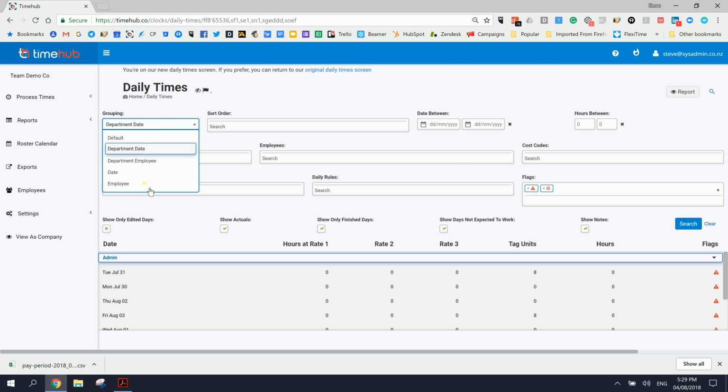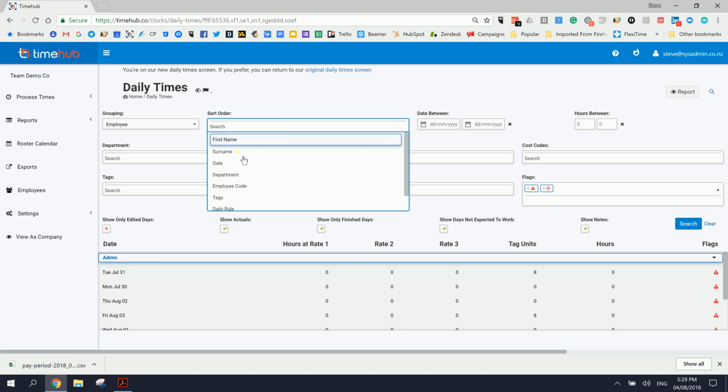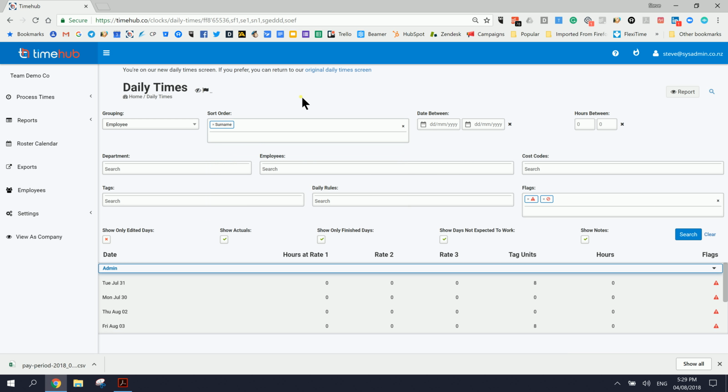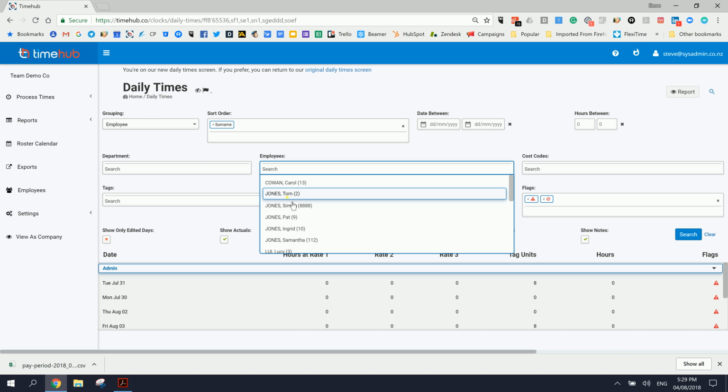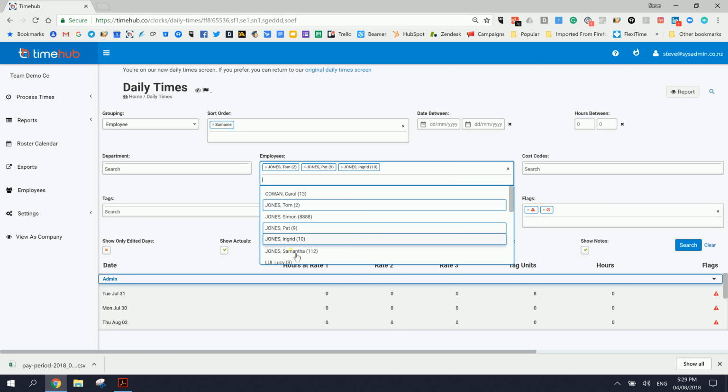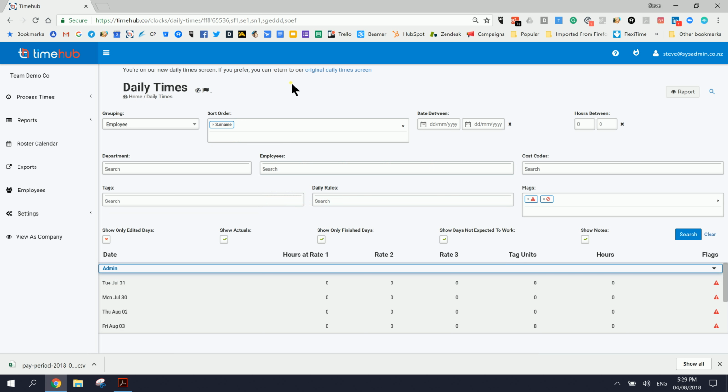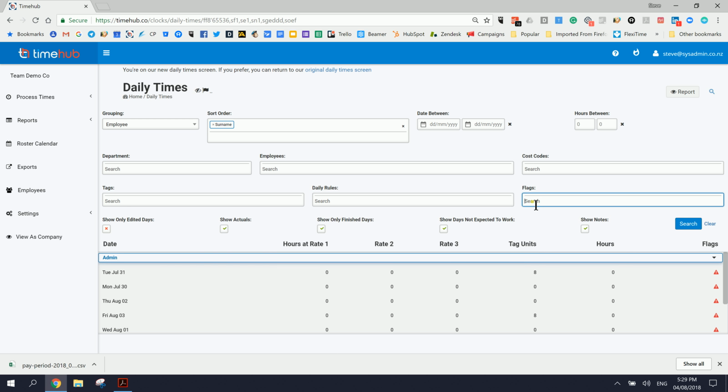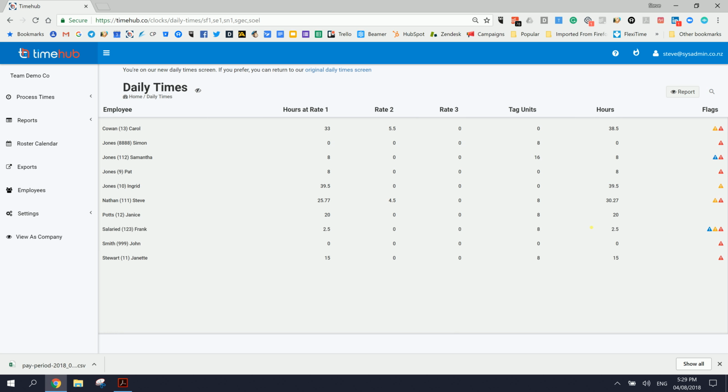But the important thing to remember is that you can play with these search and sort orders. So for example, if I just wanted it by employee, then I want it by surname inside that, or I wanted a particular employee or group of employees, I can choose a particular group of employees. What I can also do when I've searched, if I want to get all data for all employees grouped by employee, I take everything else out, I go search, now I'll get all of that information.